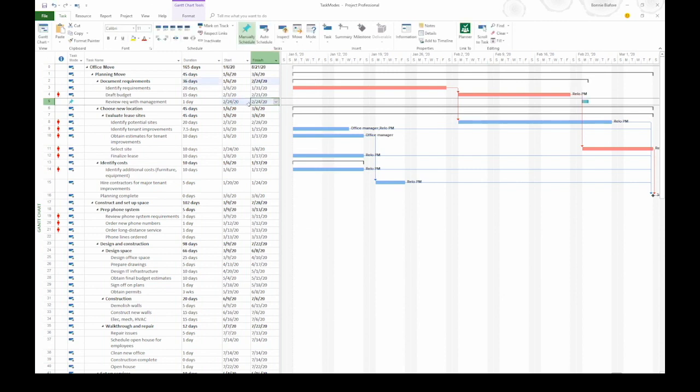Now let's look at what happened. First, we had a duration and now we have a start date, so Project can calculate the finish date, which is also February 24th. In addition, over in the time scale, on February 24th, we see that the task bar looks different than it did just a little bit before. It's a teal bar, but it has darker teal end caps, and that tells you that you do have specific dates for this task. That's a quick look at the difference between auto-scheduled and manually scheduled tasks.